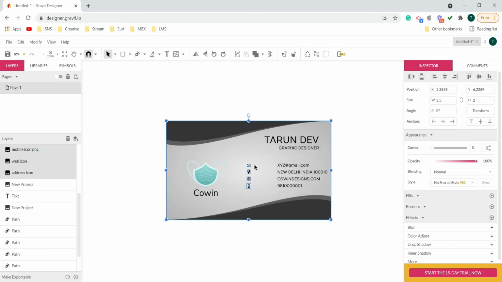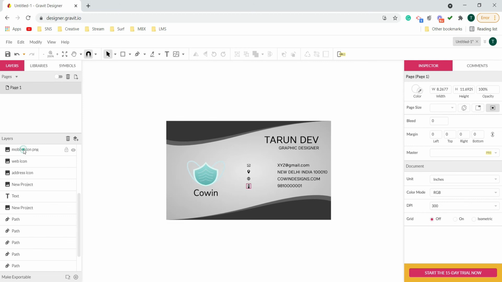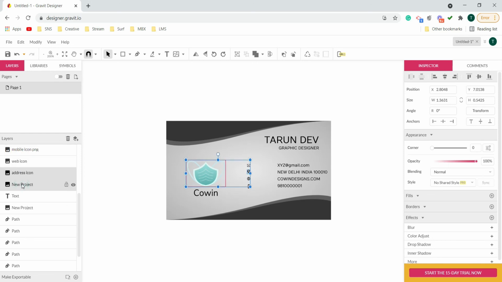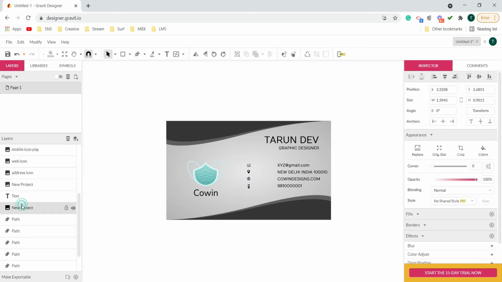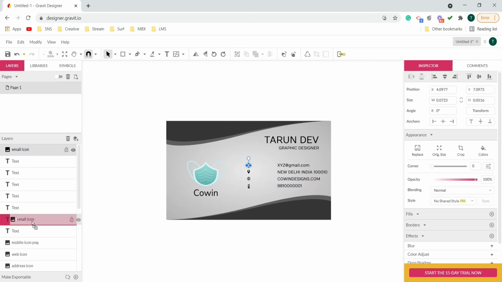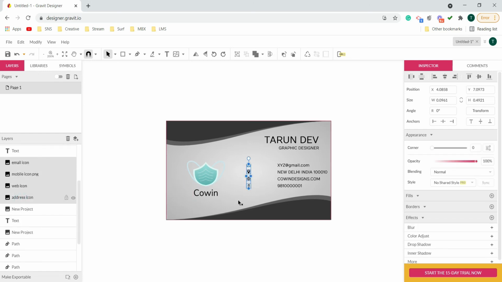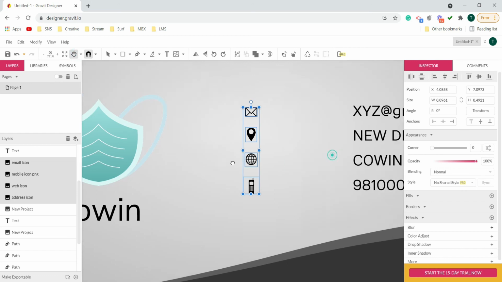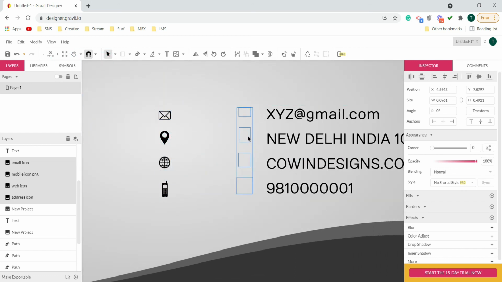So we will deselect that, or rather from the layers panel I can easily make the selection, bring it towards here, modify, align center, which is already there.